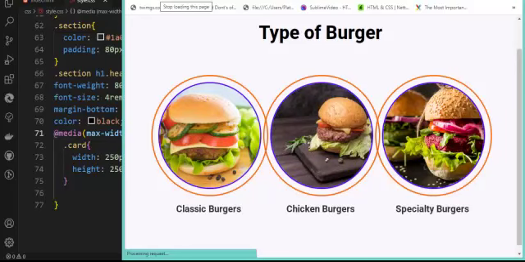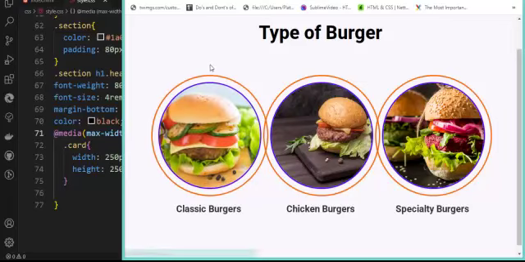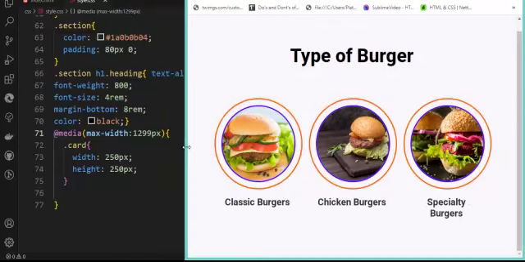I want to change the max width. Okay, I think it's not taking here. It is not a 1200 screen resolution.